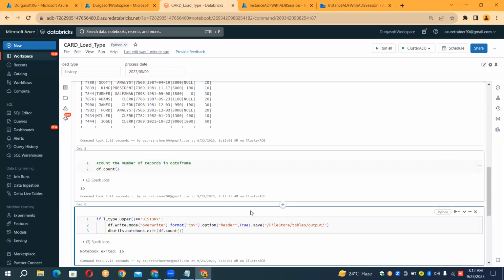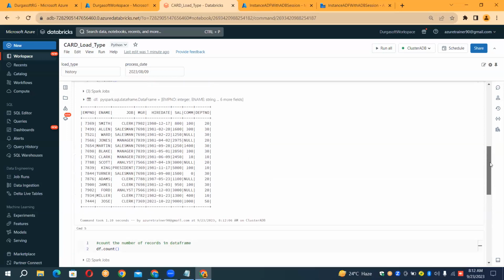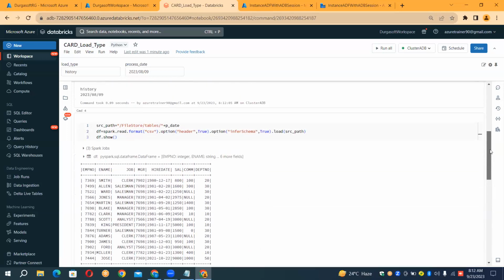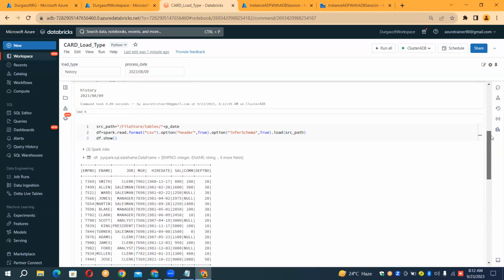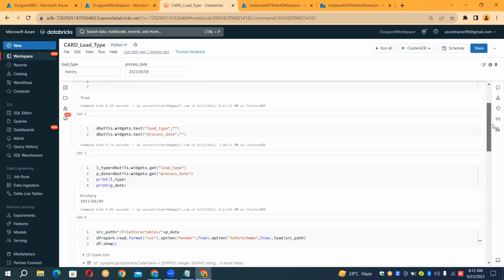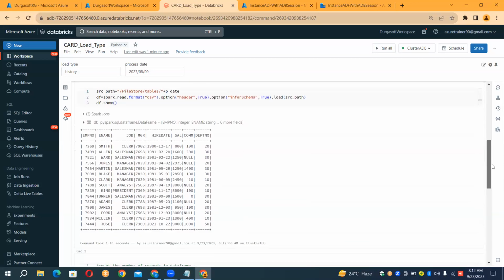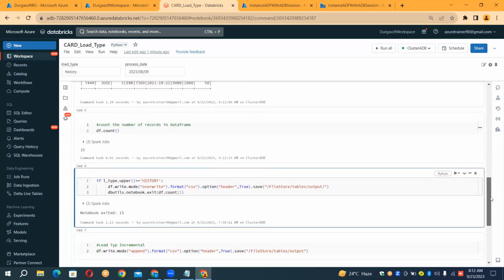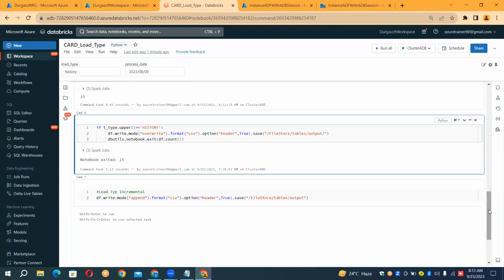So now what I will do is, this is nothing but what? The loader type is history. Okay, this is nothing but what? Loader type is history. EFL underscore history. And now the next one. Now, guys, what I will do is, this we are doing for the incremental, right?